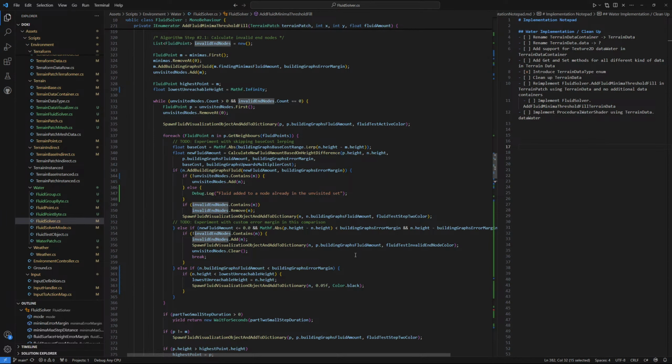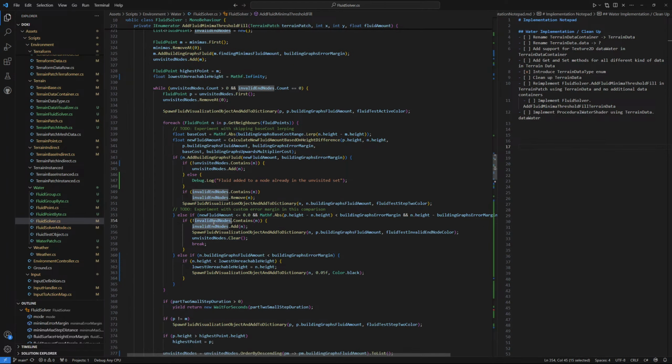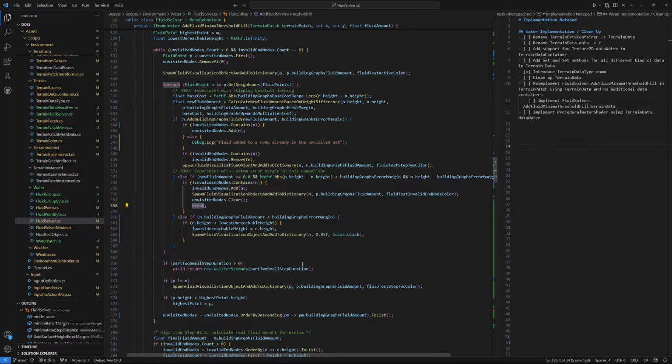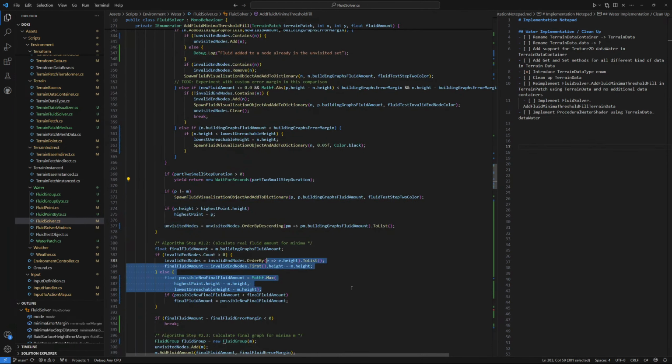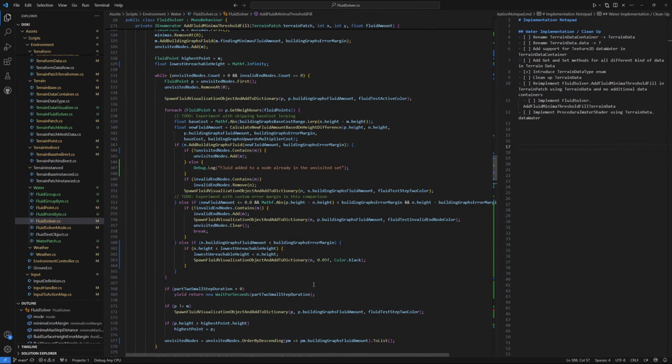Invalid end nodes here, the way it's implemented is messed up. As soon as we find an invalid end node, we break the for each. So we jump down to this, although it might not. No, because then we add more. Never mind.